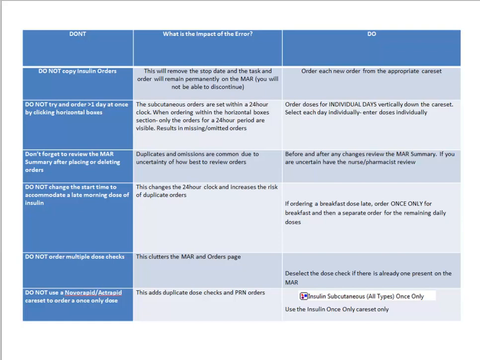Always remember when you're placing insulin orders, never to copy your insulin orders. Every day of insulin needs to be ordered as an individual day's order, and we order that vertically in a care set. We can't order insulin horizontally by clicking on the boxes for the days of the week because that generates errors and not orders.